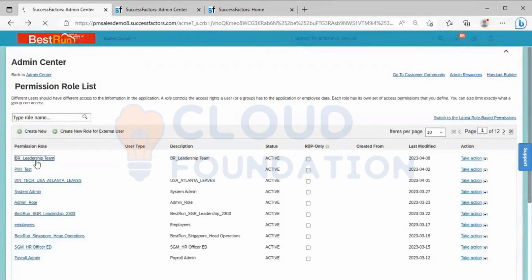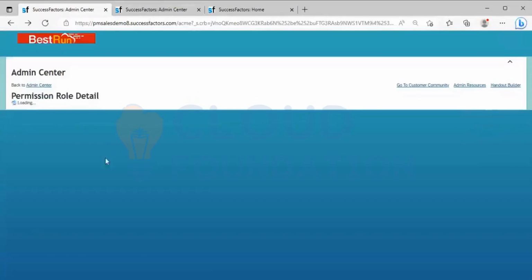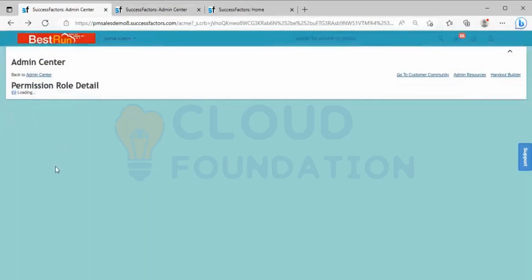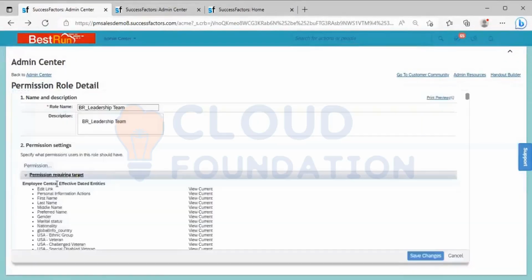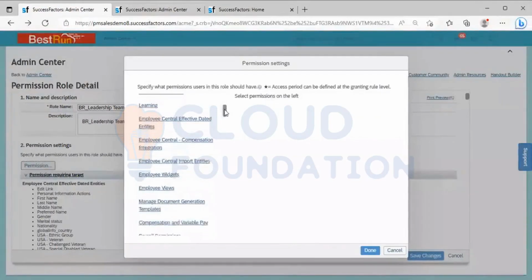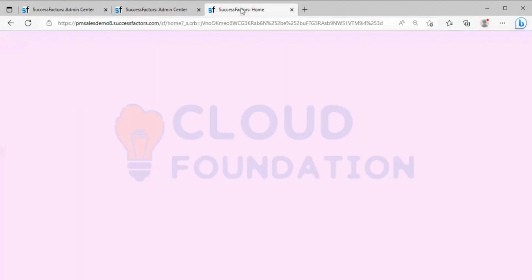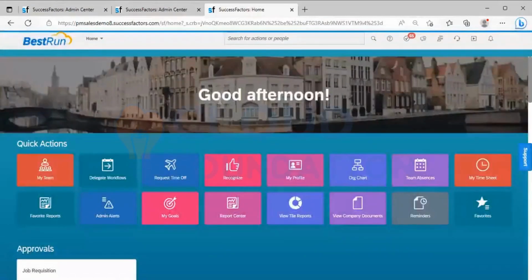When you go here, when you create a permission role, you are only giving the view permission. You can see here, you are only giving the view permission. Logically, when you are giving a view permission, the user should only access that.